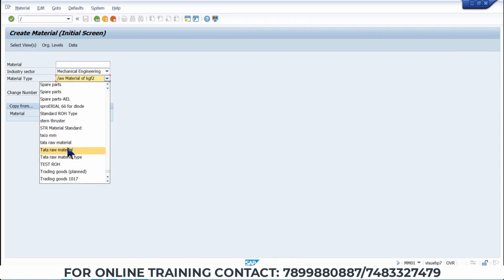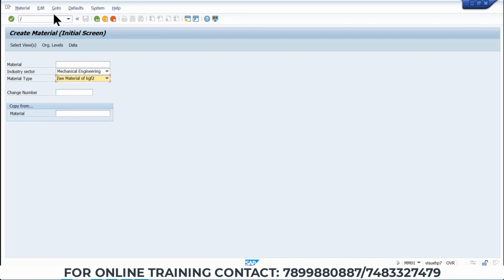This one, Tata material or Tata material type? Tata Materials. Raw materials. Two are there. So you can check it.